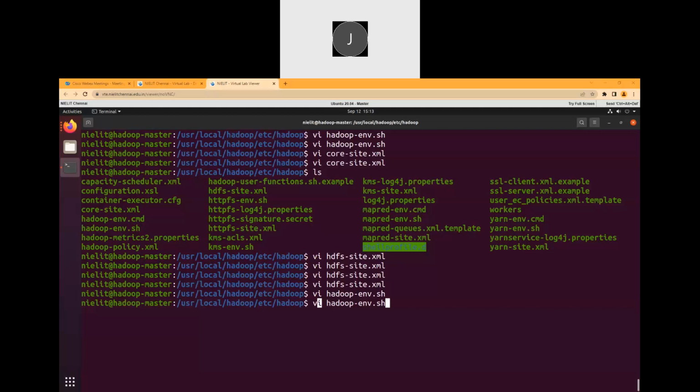Yes, sir. It is for locating the data in the name node and the data in the data node. We'll see that a little later, sir. After completion of the installation, I will go through each of the files. Then I will also talk about name node, data nodes, and all. Then I will tell you what this folder does.